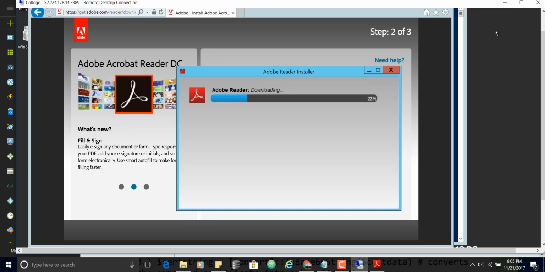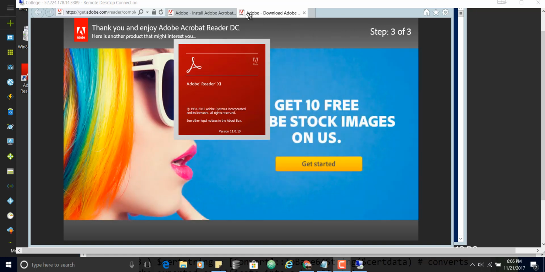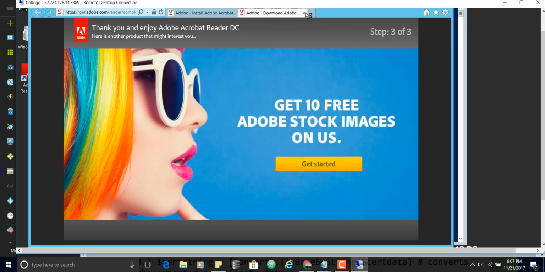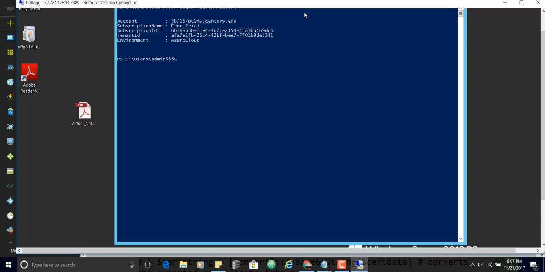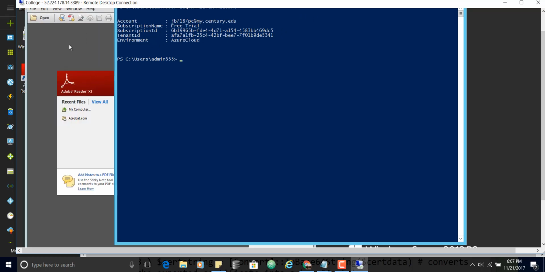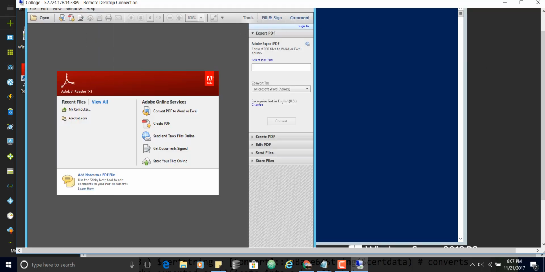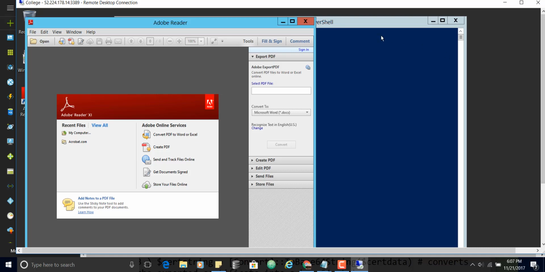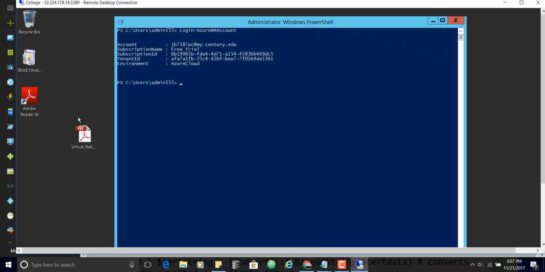My other virtual network gateway is probably finished now, but I'm not sure. I just want to finish this thread, and then we're going to jump back to where we were before. So you can take a look at this right now, and here's the file that I put over here. Look at the file now.